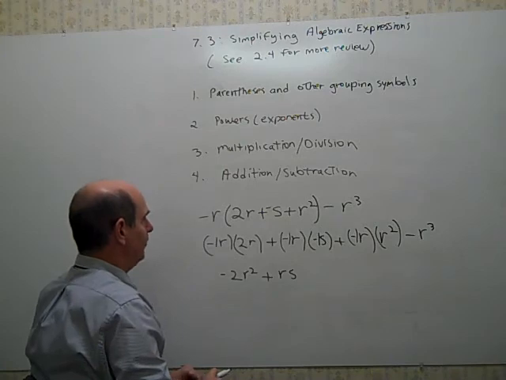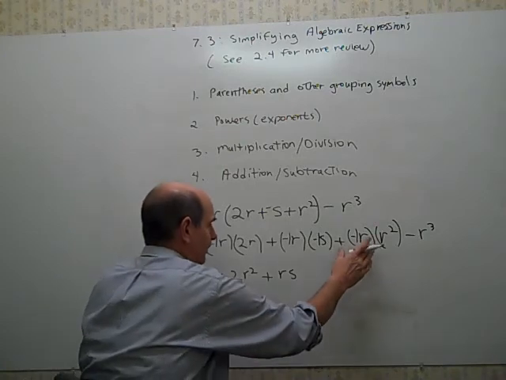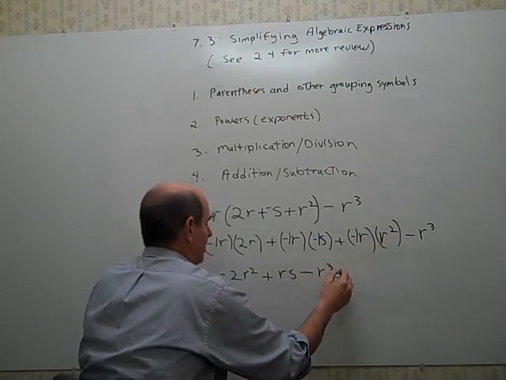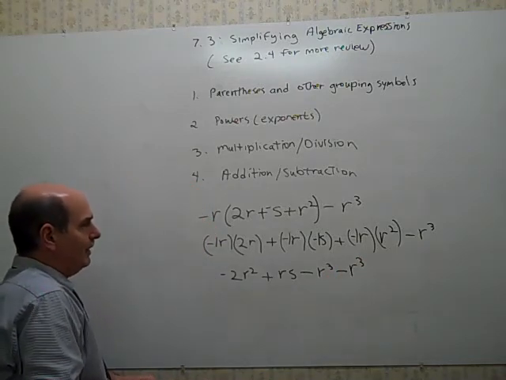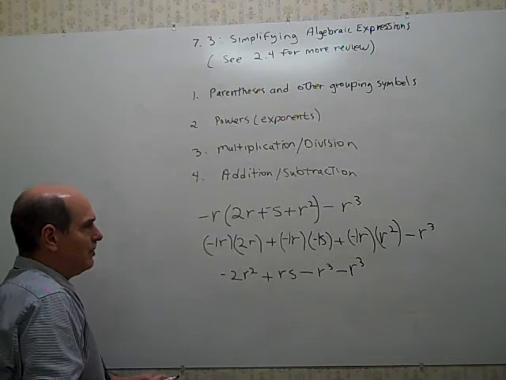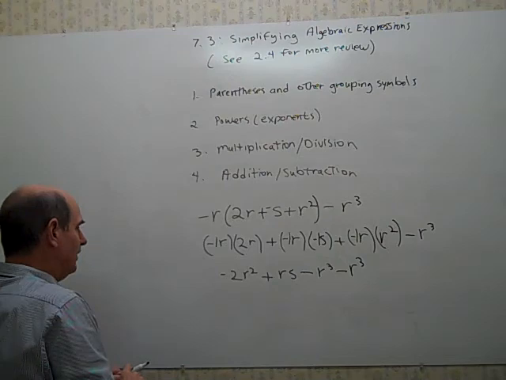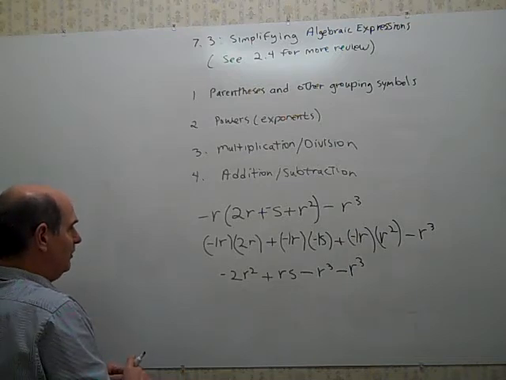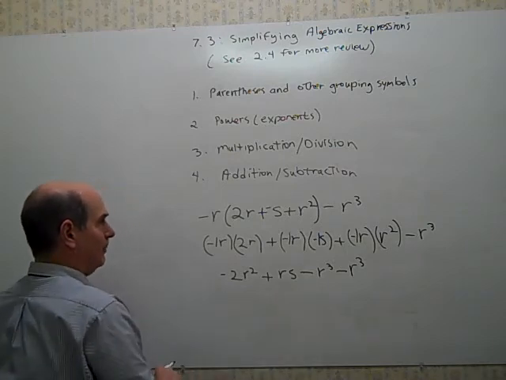I know I made a mistake here somewhere, but I'm not sure where it's at. Oh, I'm finished up here. It's the opposite of r to the third minus r to the third. I know that's not right, but I don't see anywhere I made a mistake. So I'm just going to work through this and see where we come out, because I know what the answer is, and somewhere we should have a positive here. Unless I just copied the problem incorrectly.